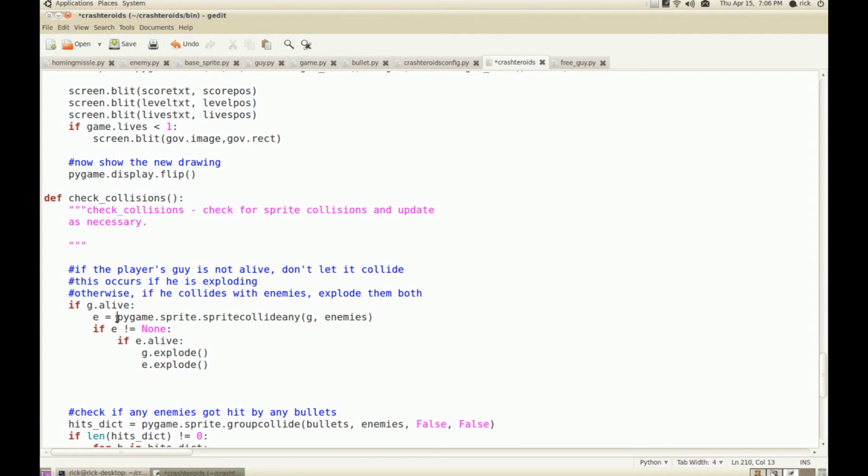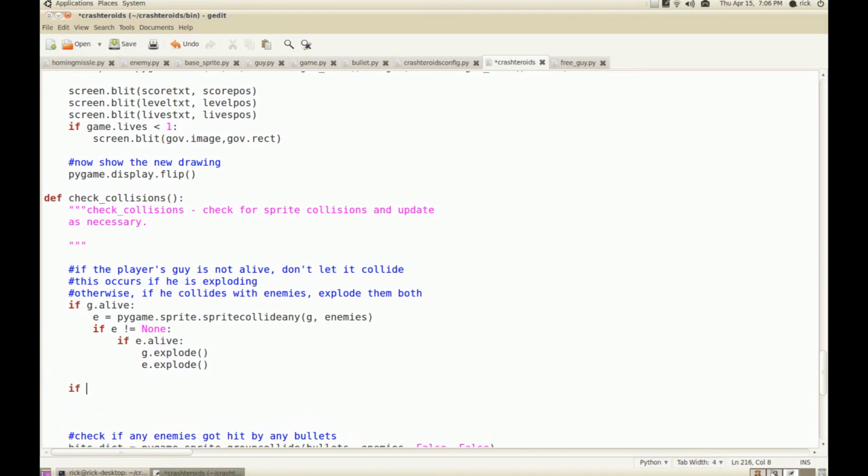So we call the pygame.sprite spritecollideany function and pass in the guy. Basically, we're asking whether this sprite G, the guy, intersects or collides with any enemies in the enemy sprite group. And if so, we're going to explode them.